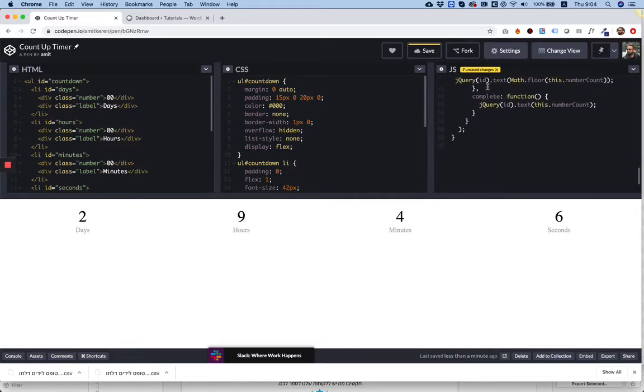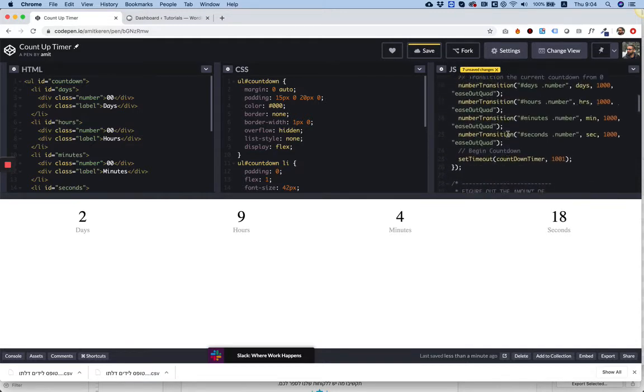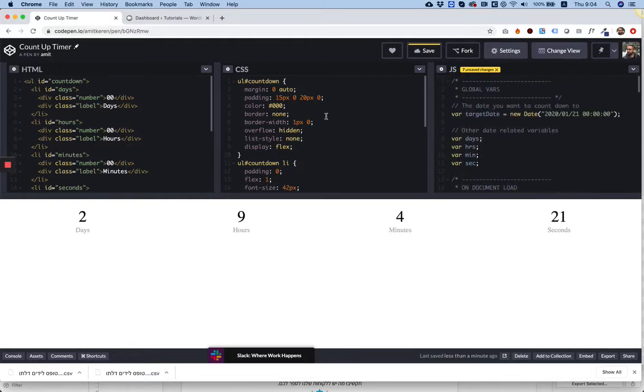Everywhere you see a dollar sign, you're going to want to change that. The reason is that it may cause conflicts with WordPress or Elementor, so that's the way to handle them. I see it's not auto-saving, so I'm just going to save again. Perfect. And the next step is starting to bring this into Elementor.